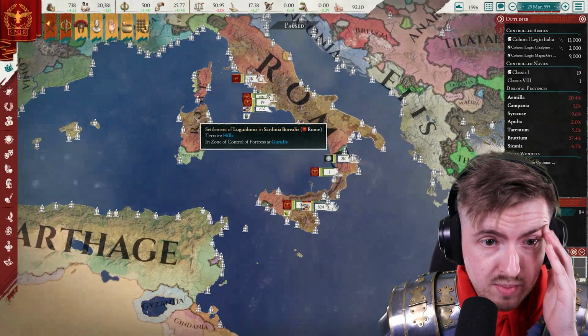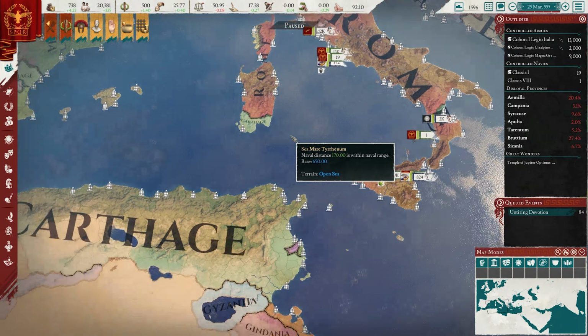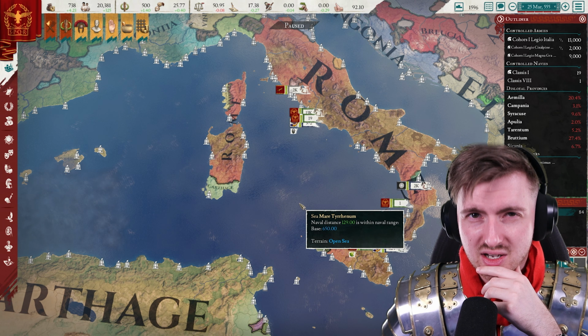Whew, I sued for peace early. That there is our first Carthaginian war. With that, that's the first Punic War, and we won it, but we lost our navy. We're going to come back next time, and we're going to deal with Carthage, I think.